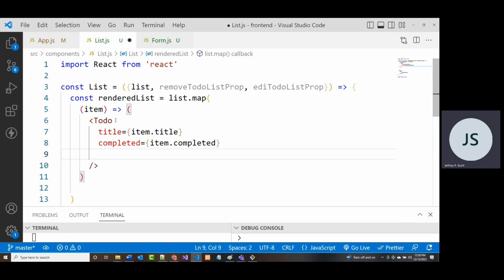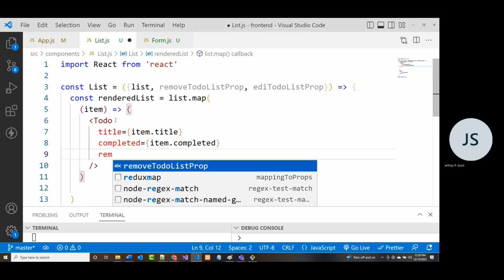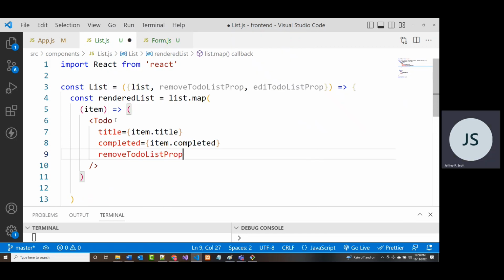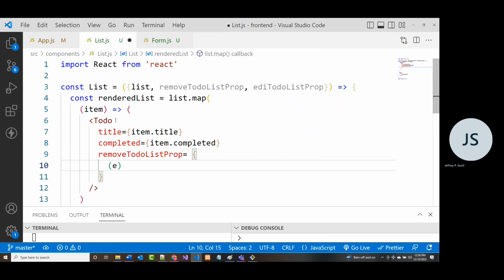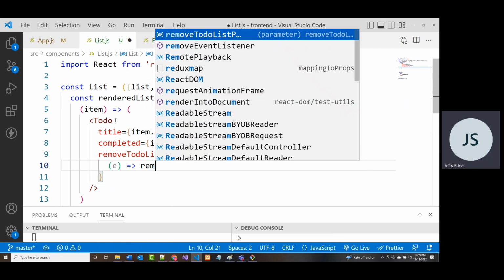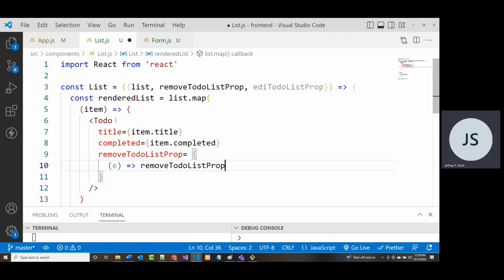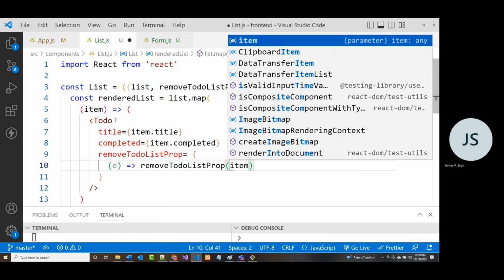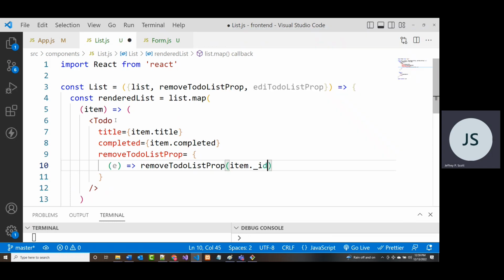And then we'll have our remove to-do list prop, which is going to be equal to, and it'll probably put this on one line after I save it, but that's okay. We'll pass in the event, and edit. Sorry, remove. I'm on remove right now. Remove to-do list prop item dot underscore ID.